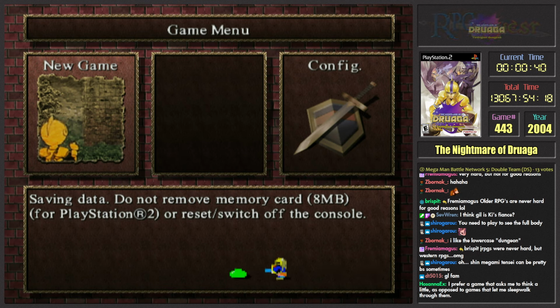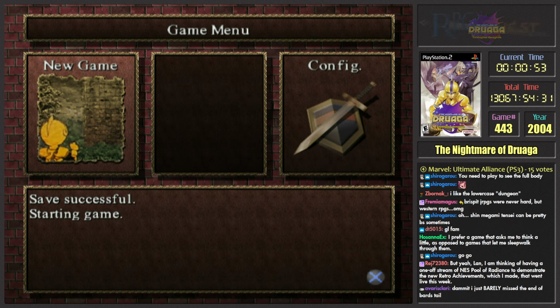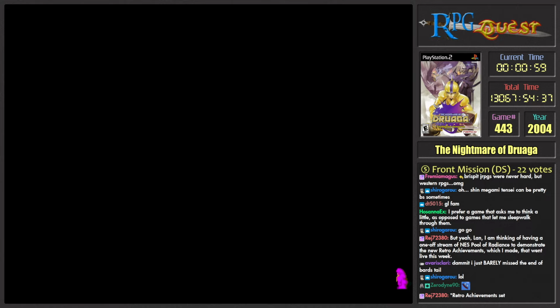Kill that slime. It's gonna reach it, he's gonna reach it! No, it's staying the same distance. Oh no, it's a bigger slime now. Starting game. You missed all 3 endings, Avaris. They all sucked.